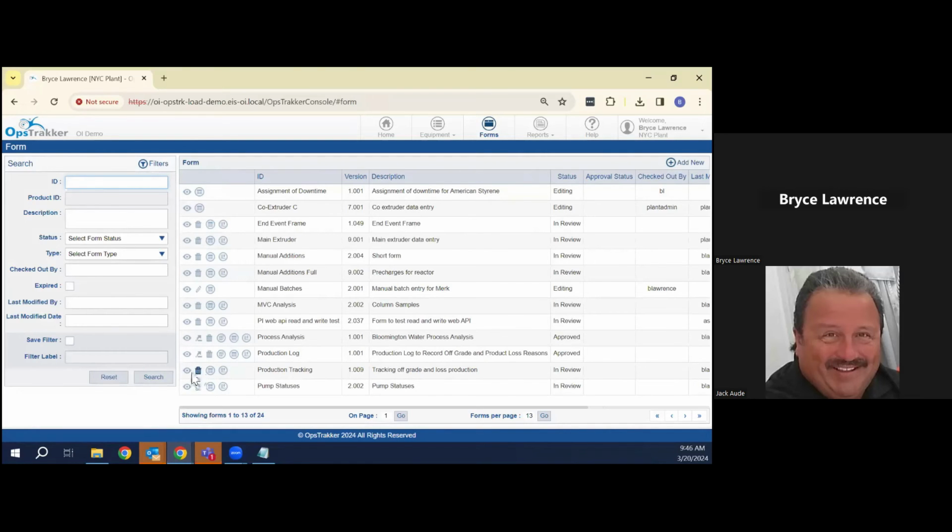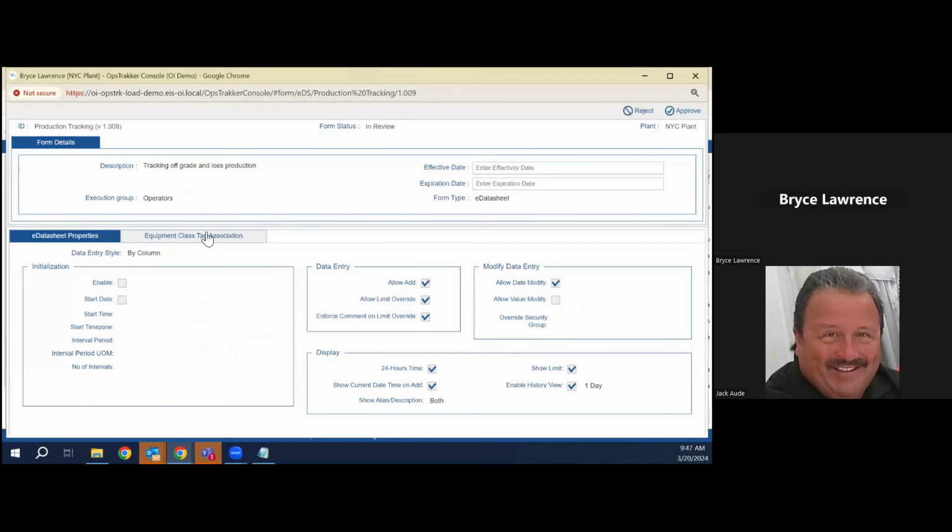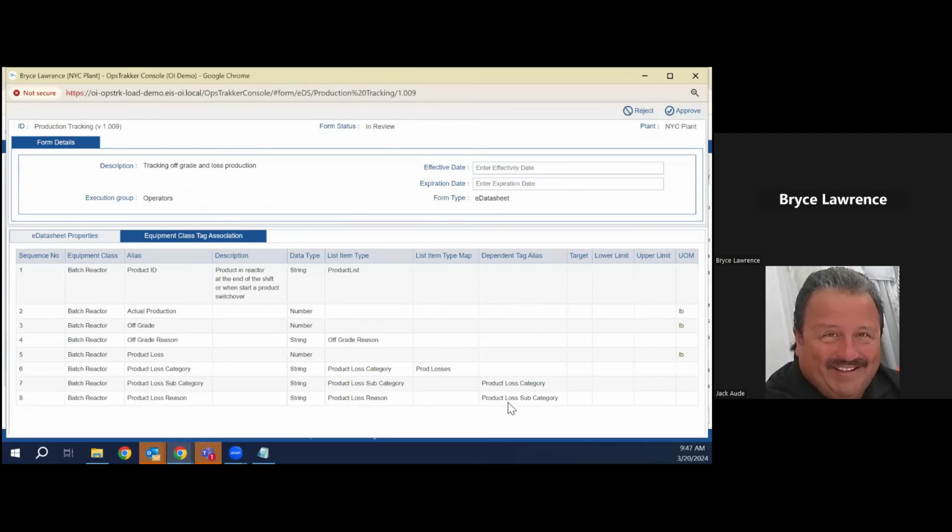mapping is. So if I look in the production tracking and look at the equipment tag association, you can see here at the product loss category, I define that I want to use this type map. Again, I can set up multiple type mappings and have different forms that use different mappings.